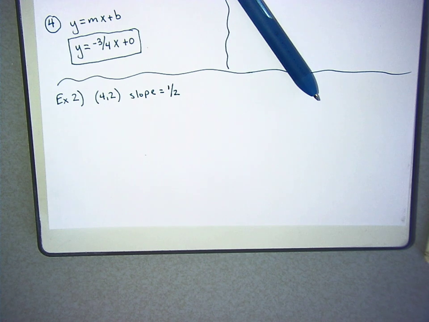Talk to your partner right now and decide if you'd like to come up here and show us how you did it. You can do 2 out of 3 or all 3 of you. Your call. What do you guys do? Get it right? Y equals 1/2 x. Where did you get to?